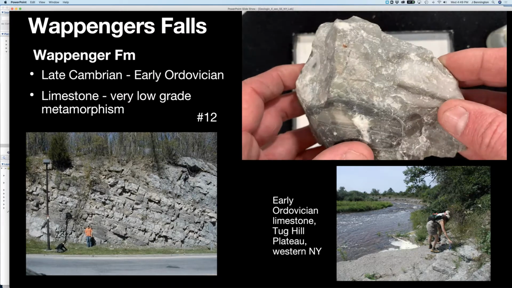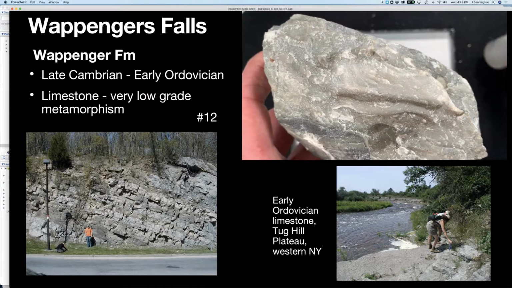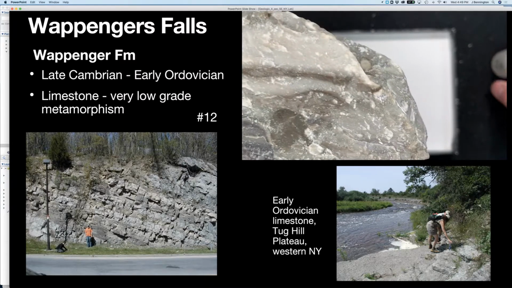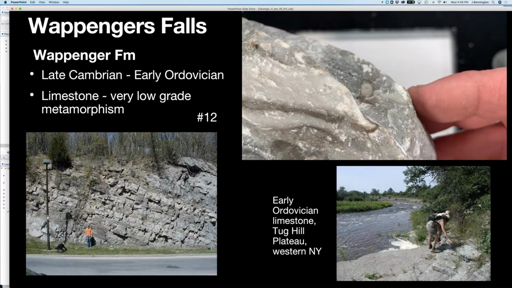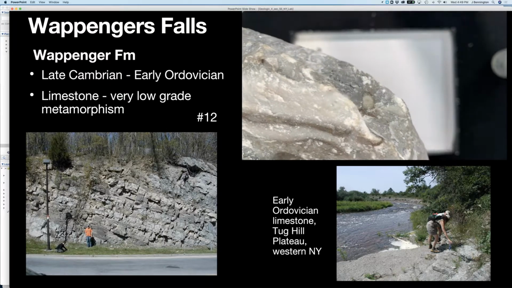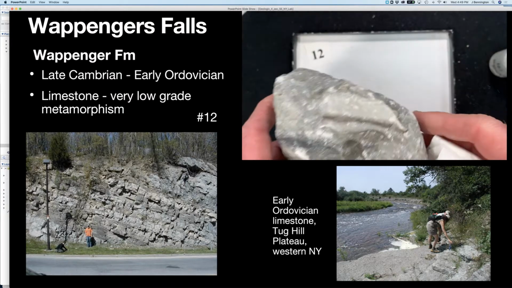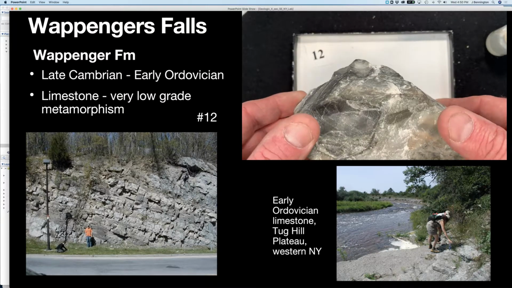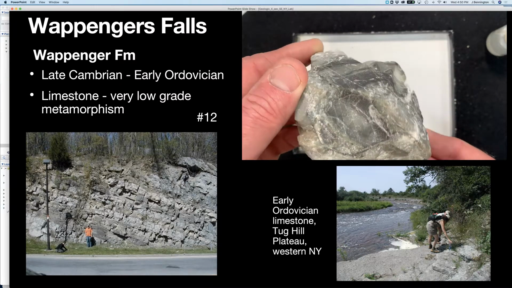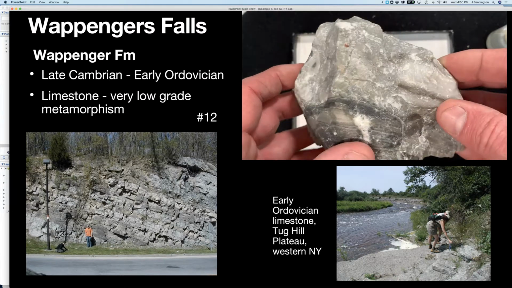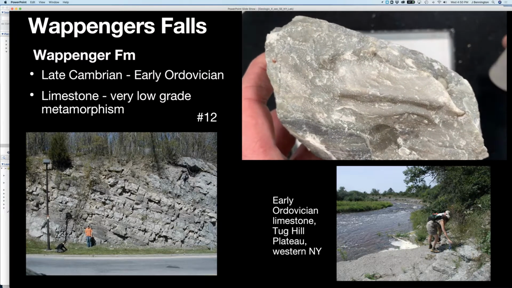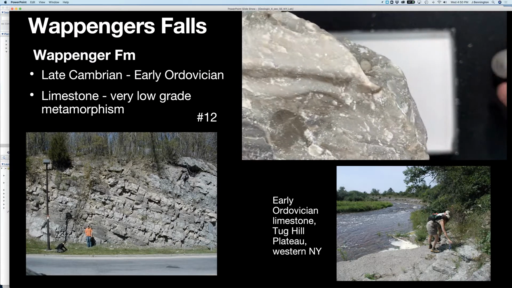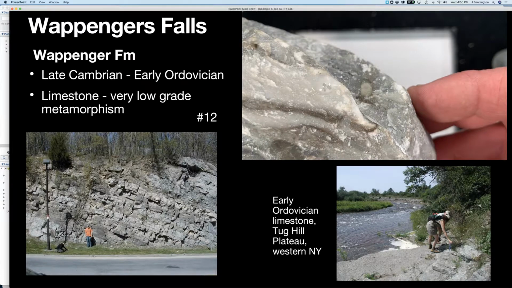Similar in some ways to the limestone that you see up at Saratoga Springs or kind of surrounding the Adirondack Mountains. The Tug Hill Plateau region on the southwest of the Adirondack Mountains has broad regions of limestone from the late Cambrian and early Ordovician. So you're seeing essentially the same limestone in southeastern New York that you see up in central and western New York, except that in the southeast it's been turned into metamorphic rock, or at least it's on its way to becoming metamorphic rock. It's very crystalline looking.